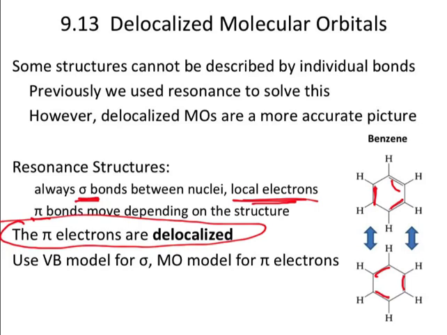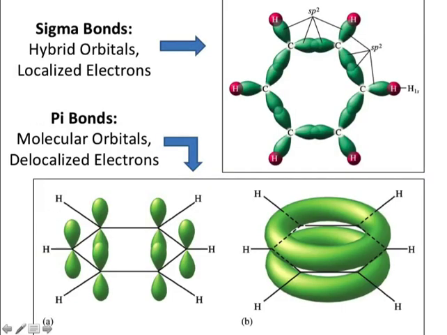Now, once we get to talking about molecular orbitals, we'll see that what's best to describe benzene here is we use the valence bond model to talk about the sigma localized electrons, and then the molecular orbital model to talk about pi electrons. But we're not there yet, so let's just use what we know to talk about this. So again, the sigma bonds are from the hybrid orbitals, and they're the localized electrons that don't move. So for instance, between these two carbon atoms, there's a sigma bond right here with 2 electrons in it, and those electrons are kind of stuck between those carbon atoms in this ring.